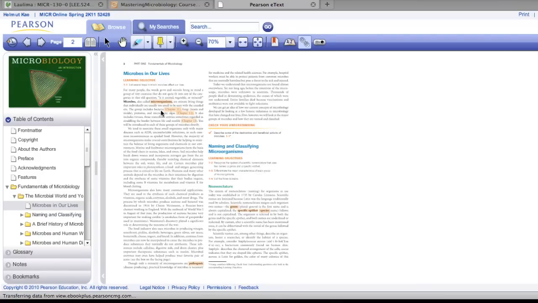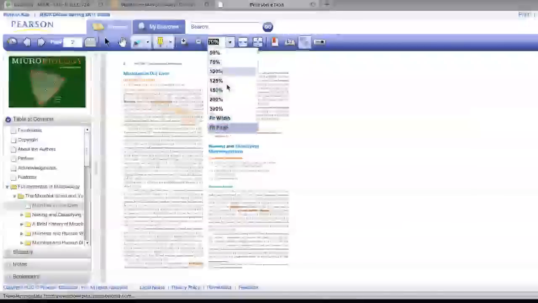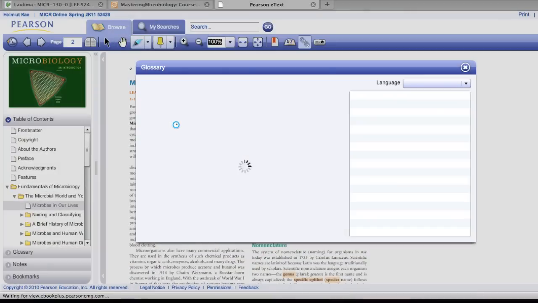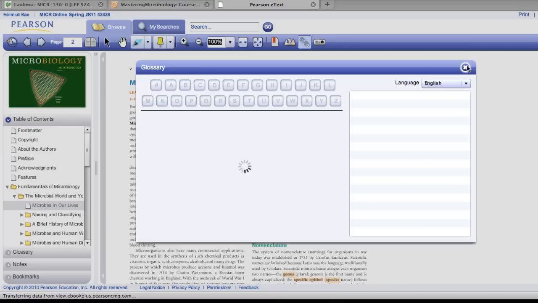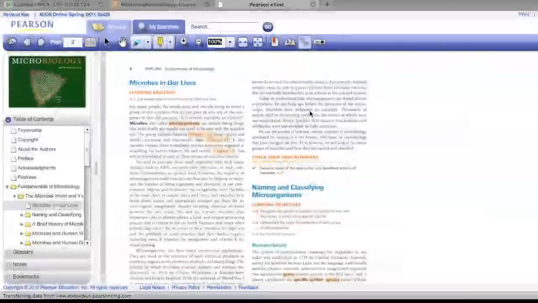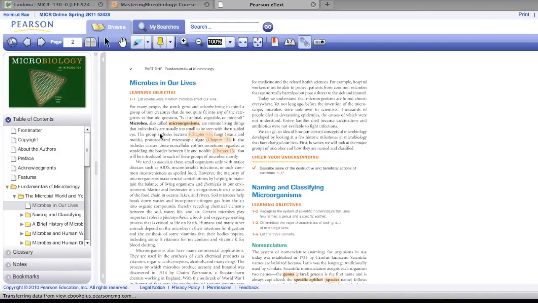It's kind of neat because everything's linkable. So let's make it a little larger. If you're starting to read this, and here's microbes called microorganisms, that's a link. You can click that, and that's the glossary item. It'll show you what that word means. It'll go into the glossary and look it up for you, so you don't have to look it up yourself. Sometimes it refers to other chapters. Group includes bacteria. Oh, you can go to chapter 11, so it'll shuttle you off to chapter 11.